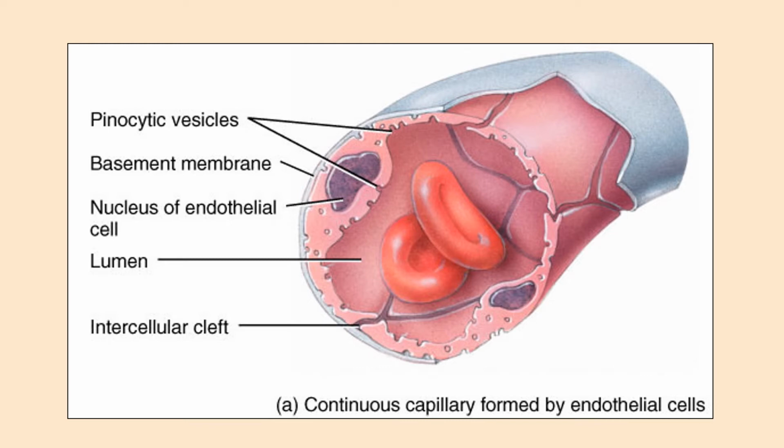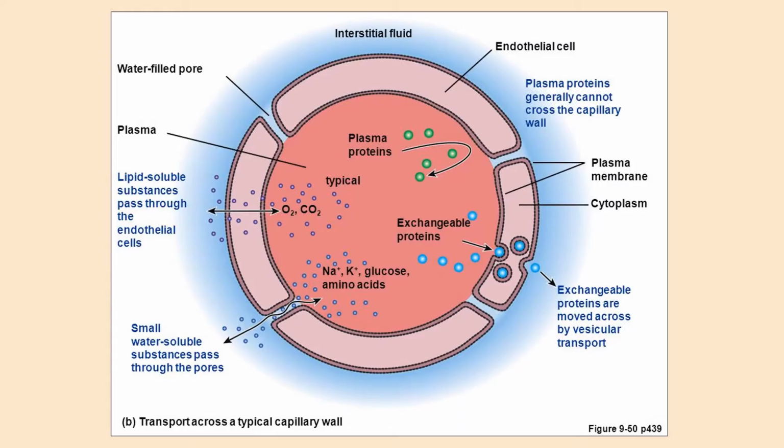These endothelial cells have spaces in between them, and those spaces are called intercellular clefts, and they are literally holes in the walls of capillaries. Here we see a different representation of a capillary wall. Here I see 4 different endothelial cells represented in pink. None of them are touching each other.